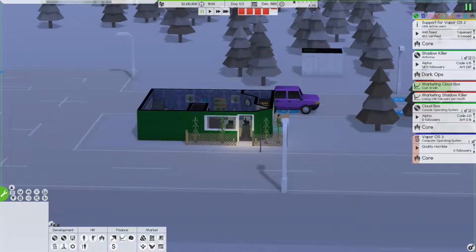Season 2. Wow, we are just rocking and rolling in this. This has been going fantastic. I am loving it. We have a lot going on. Let's see, we've got the design of VaporOS 3, good old sequel to VaporOS 2, obviously. Dark Ops is still crushing Shadow Killer. Right now we've got marketing going out for Cloudbox. We've got marketing going for Shadow Killer, just to make sure that's doing well.